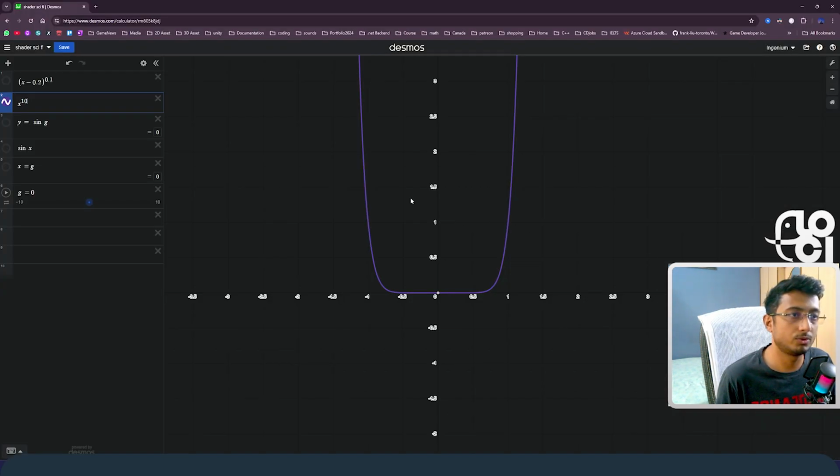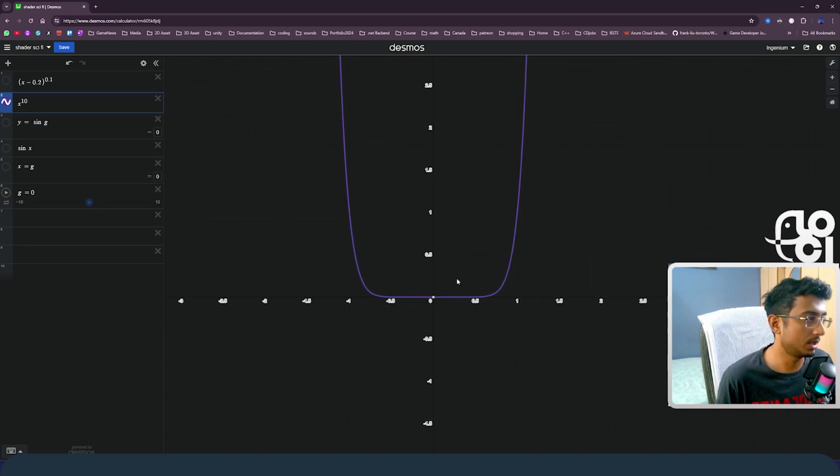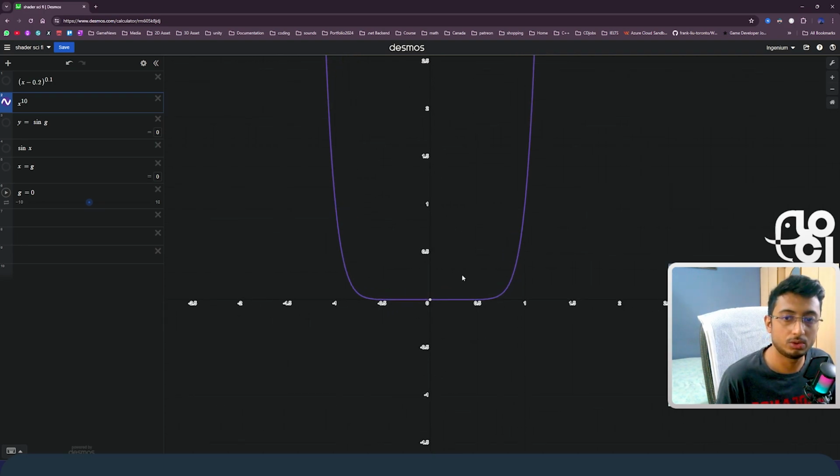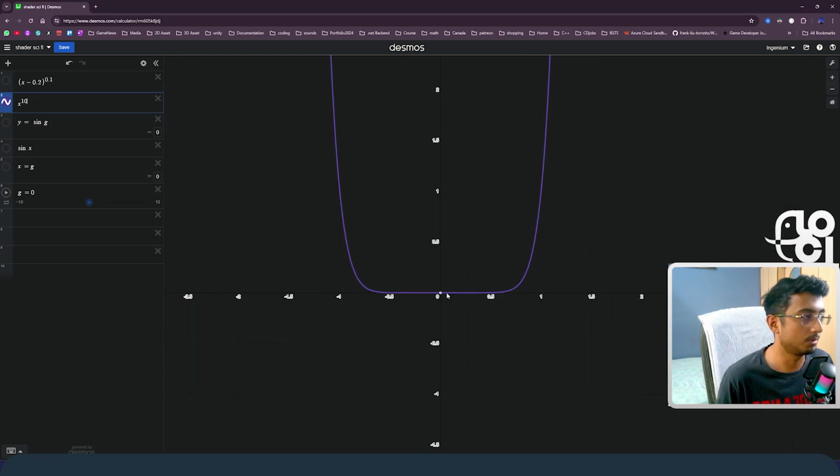The website I'm using for the graphs is Desmos, and the link is in the description below. You can also use it. There are many amazing shader graph experts who are using the same tool. In the beginning, you will find it really hard to use. As you get more experience, you will get more familiar with it, and you will create better and better graphs. You can just use it for maths, and you have to implement the same maths in the shader graph.